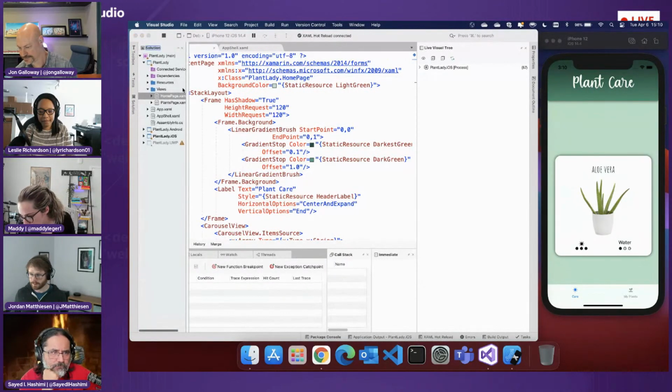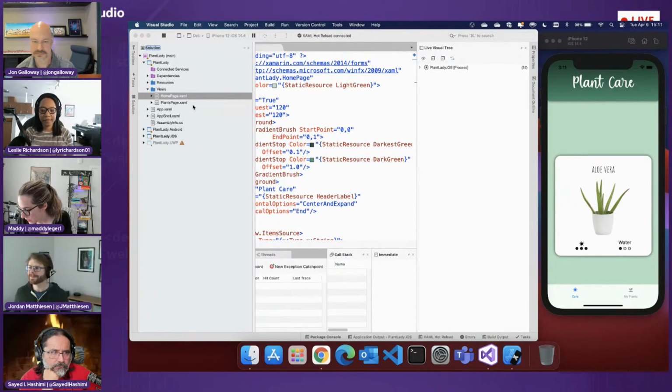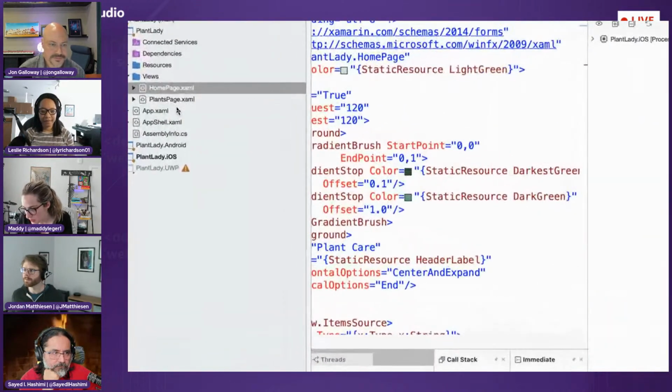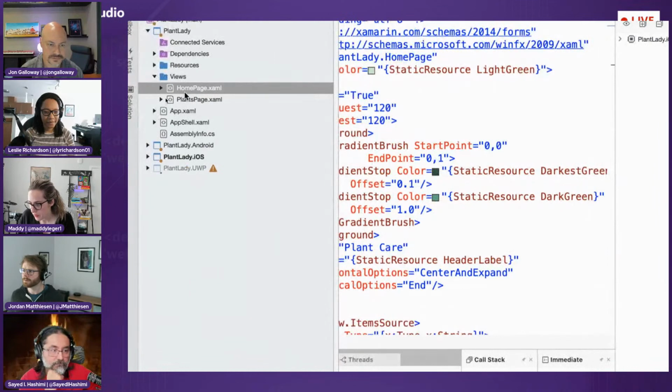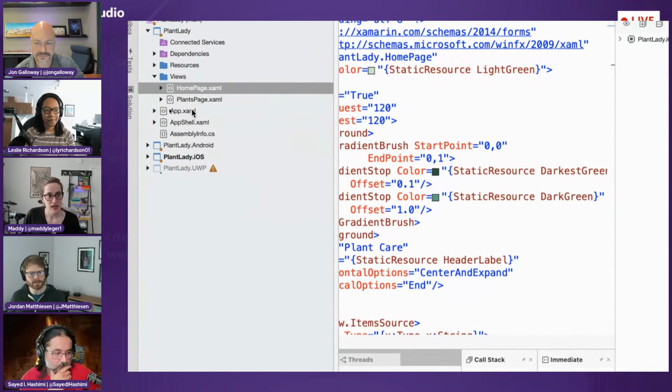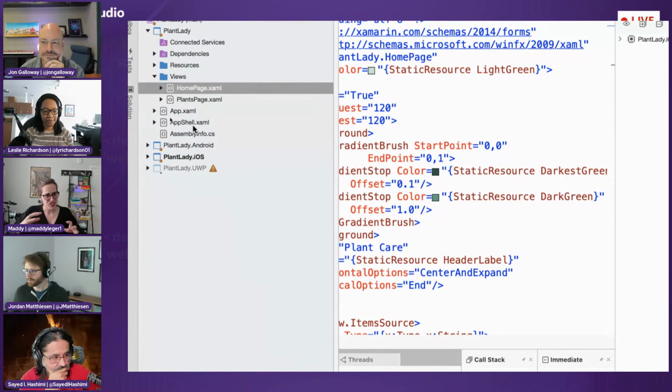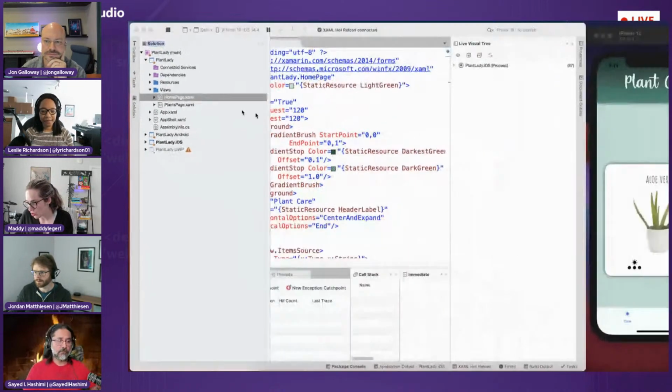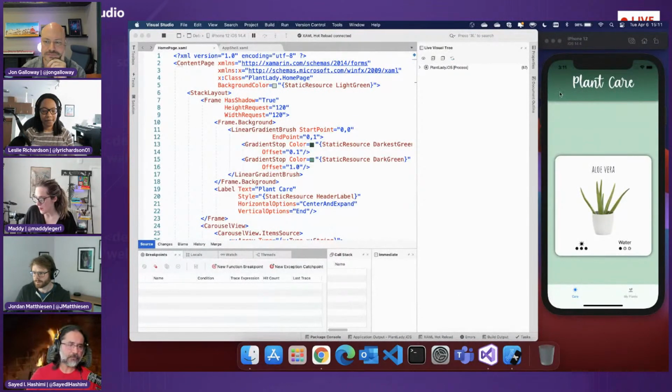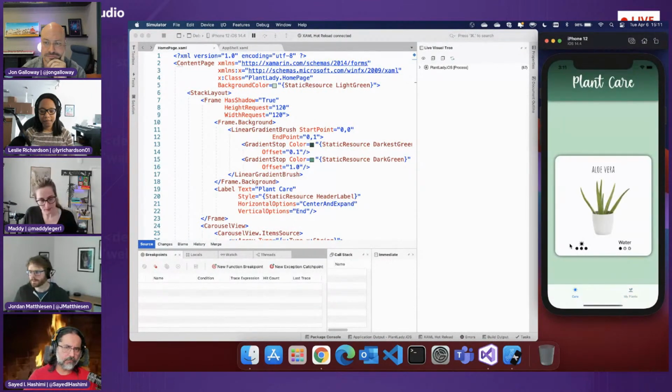So if I pull up my Solution Explorer, that's teeny, and I zoom in a little bit. My views here are just two XAML pages. And it's also a shell app. If you have heard of Xamarin Forms Shell, that is our app navigation and layout layer. That's what's controlling these tabs down here and the color of this bar up here. And if I click between these, that's what's doing the navigation. So in this Xamarin Forms Shell app, the shell is defined in XAML, and my pages are written in XAML. Pretty easy.